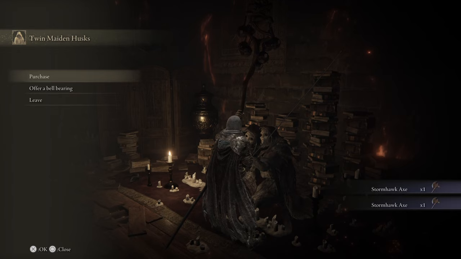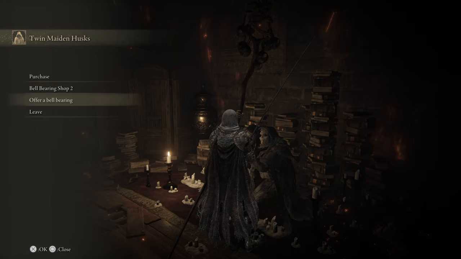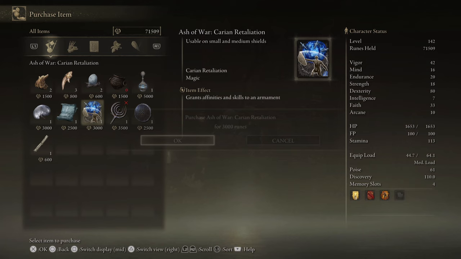There are other things that I purchase as well, such as a larval tear and other stuff, but do not worry about that. The ritual pot is the most important thing that you need to purchase.